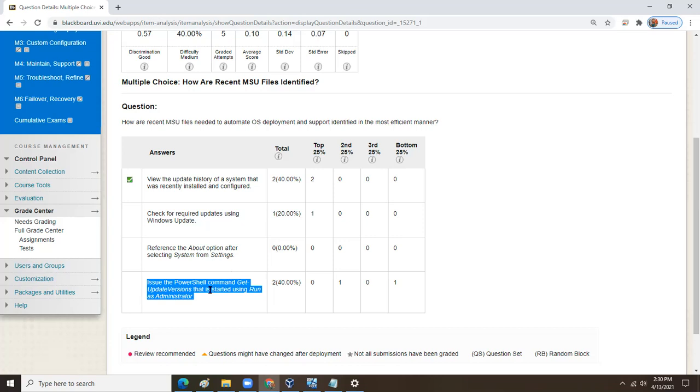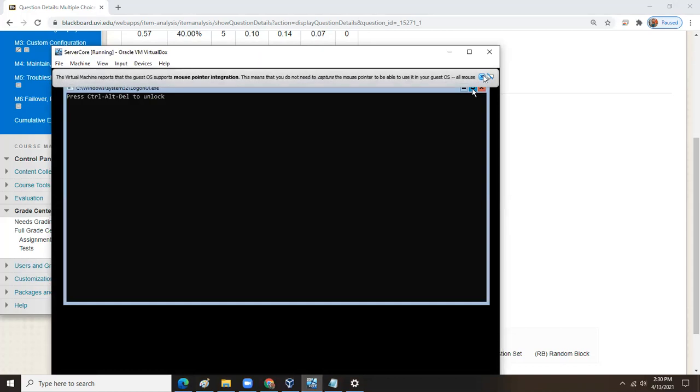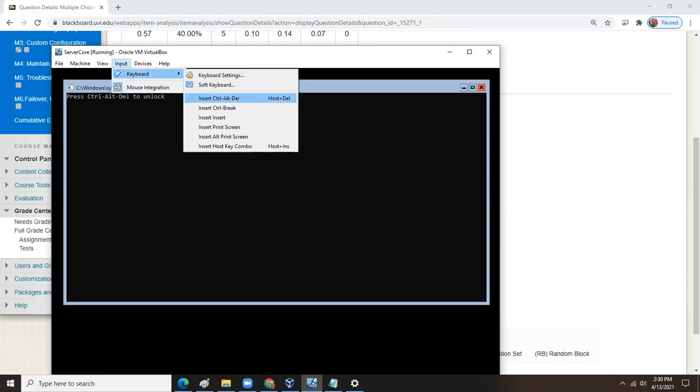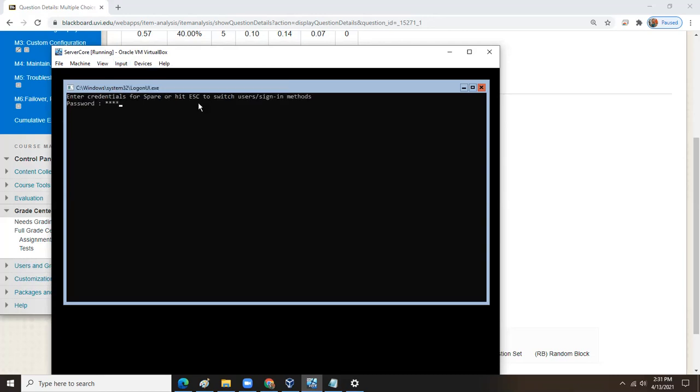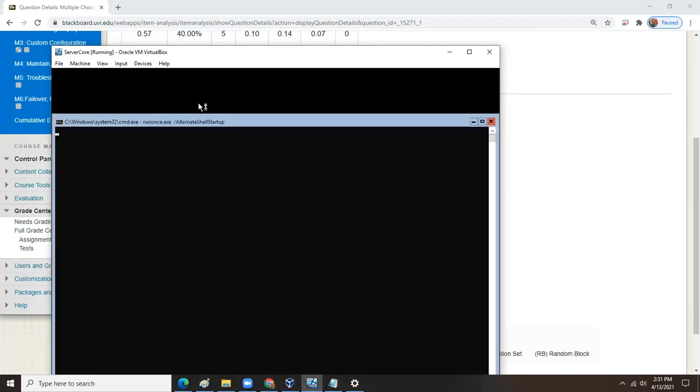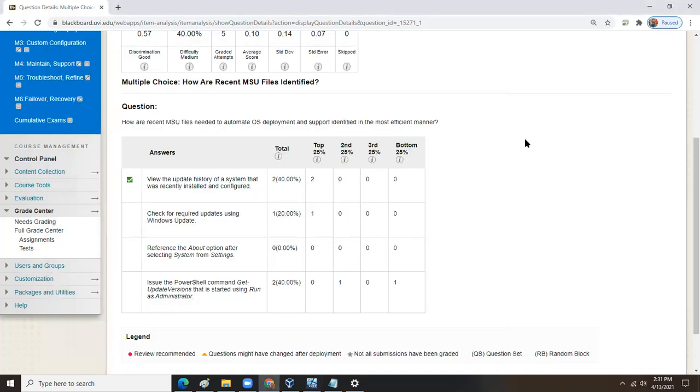One thing you could always do in an assessment is do this. If you were in the middle of an assessment and you had your machine running, right? I'm going to go ahead and issue a PowerShell prompt, right? So it was get update version. Was it get update versions, plural?